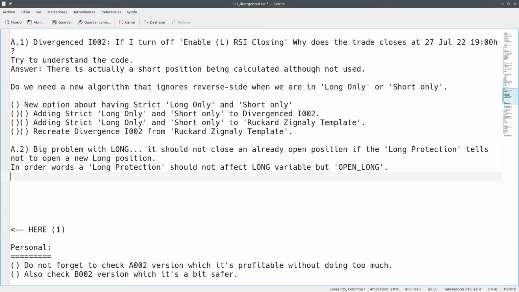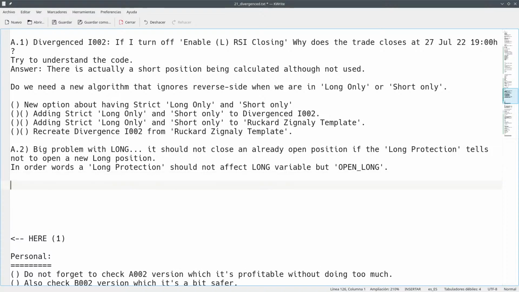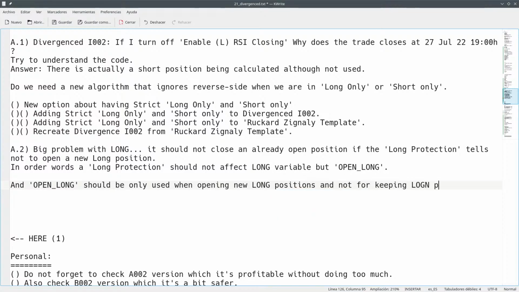Wait a second. Yeah, but open long. And open long should be only used when opening new long position and not for keeping long positions open.